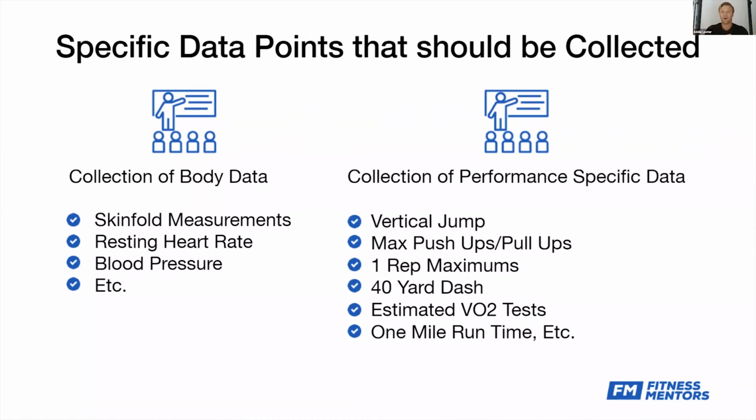Okay, so if it's basketball, maybe you want to track their T-test time. Okay, maybe if it's volleyball, you want to check specifically their vertical jump and their broad jump, their forward jump length, different things like that. So keep that in mind as far as what you're actually tracking. Remember, guys, whatever your niche needs to achieve, that's where you get your data points.